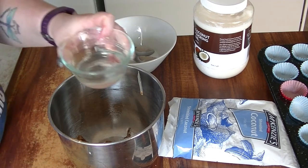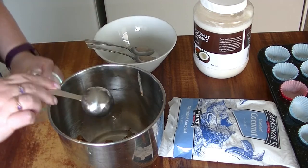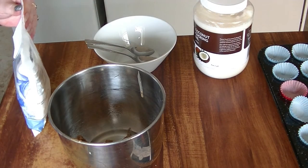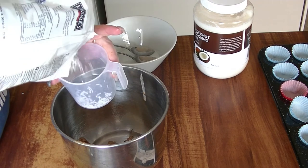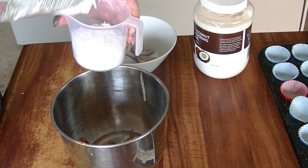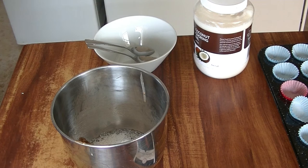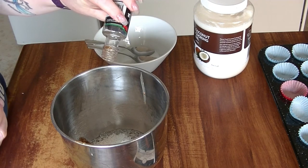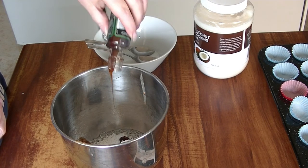And we have our coconut oil now melted. I'm taking 2 tablespoons of the melted coconut oil. I'm going to leave the rest for the chocolate. And we are going to add some coconut. So I am going to add 1/2 cup of shredded coconut to what I have here in the bowl. Then I'm just going to put in some vanilla essence, about a teaspoon. I don't really measure things. Kind of make it up as I go along, generally.